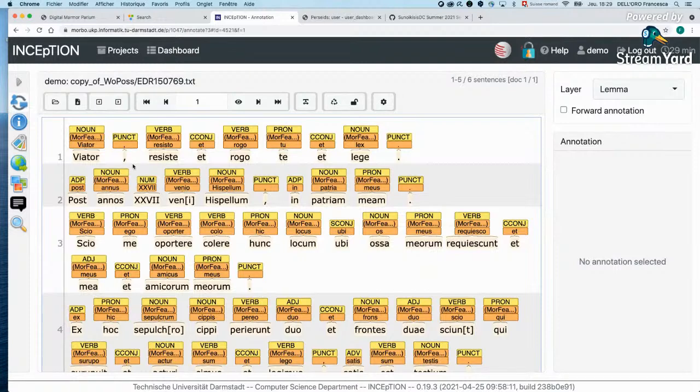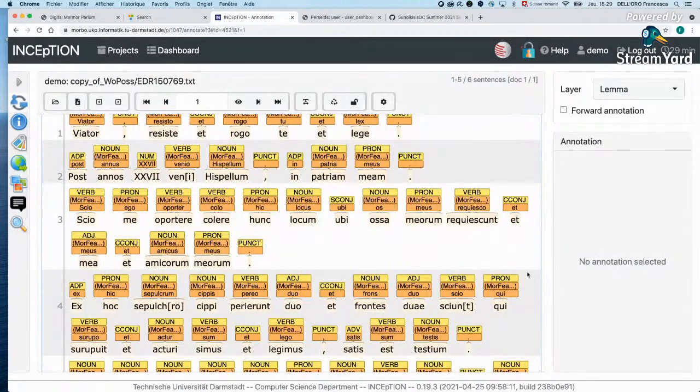And then he is saying that he was away from his city, his Pellum, in Umbria for 27 years, and now he is back in his homeland. And then he says, "Scio meo portere, colere unc locum, ubi ossa meorum requiescunt, et mea et amicorum meorum."